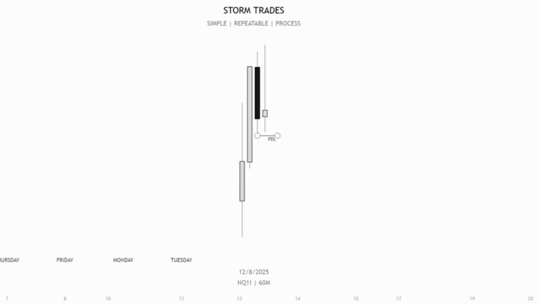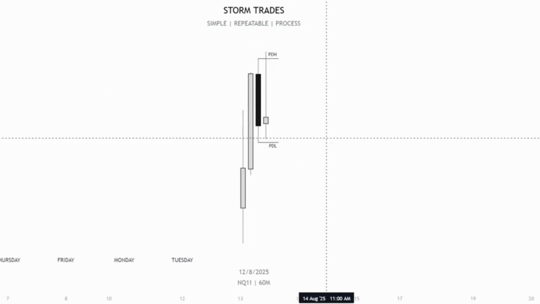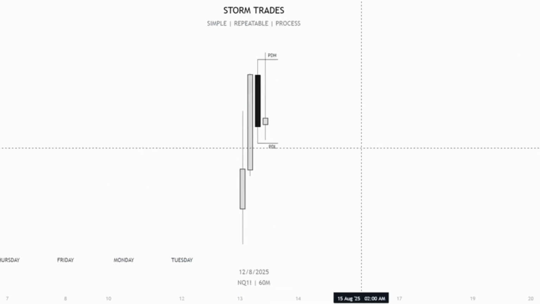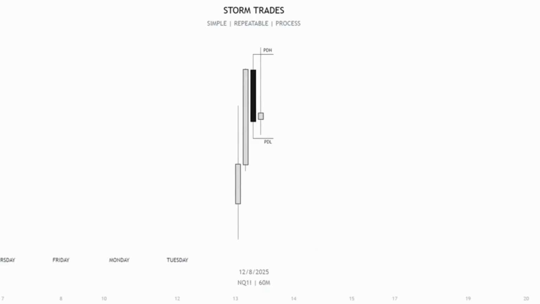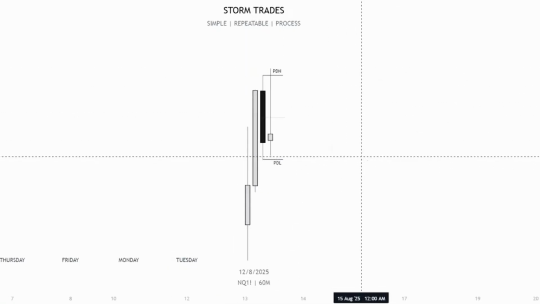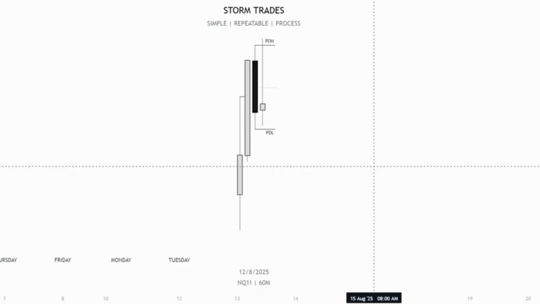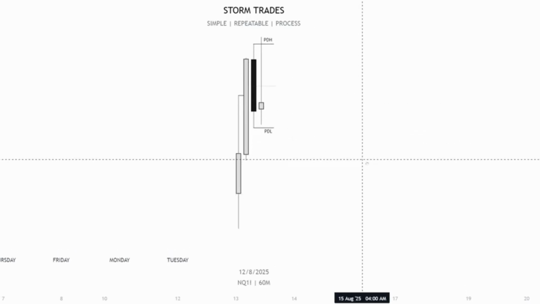So first things first, I mark off the previous daily low, previous daily high. Already we can see that overnight the previous daily high has already been swept. So that's already telling us a little bit of a story. I'm going to mark a fib from the previous daily range, see where we are currently trading. We didn't have any internal or external range liquidity that we were currently trading or delivering from.